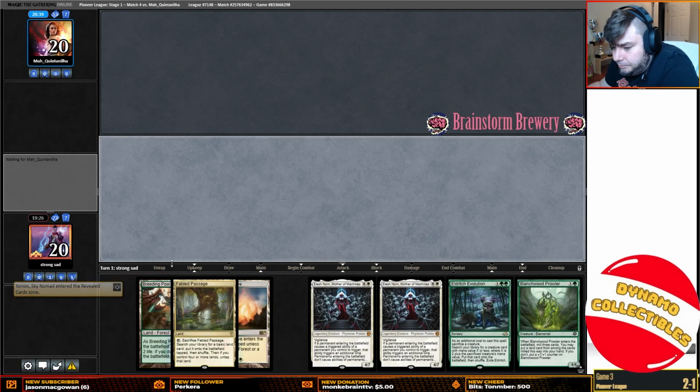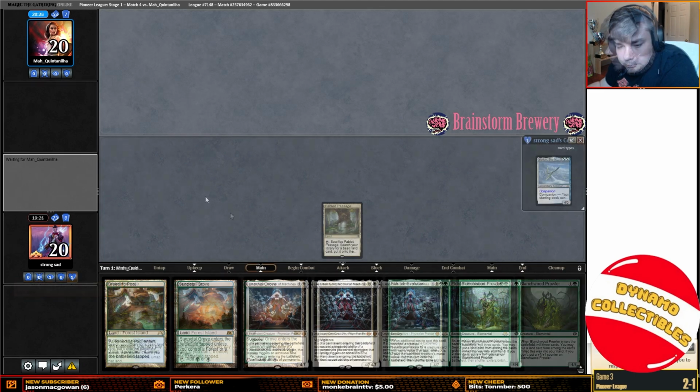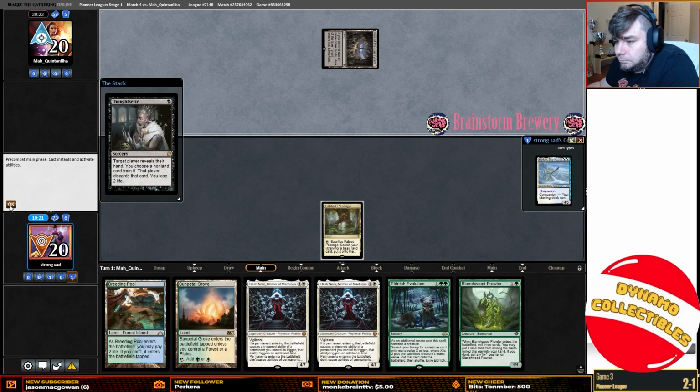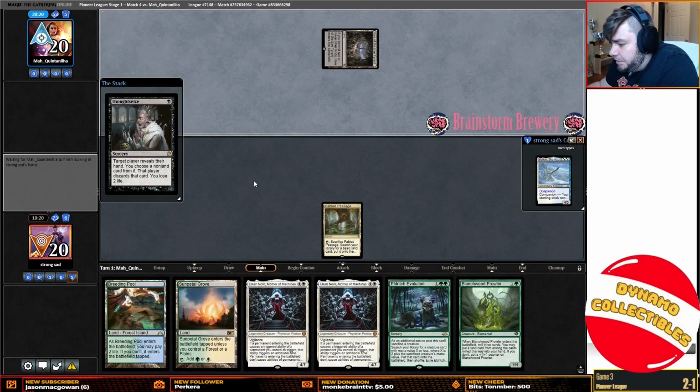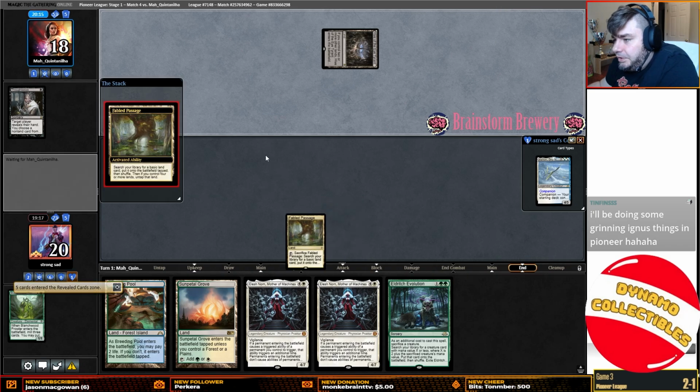Keep this one. We'll go red into this for this. And then maybe this for... Alright, well, let's see what they take. They might just Thoughtseize both Elishnorns. They could also take the Prowler. They take the Prowler. We'll go ahead and still fetch red.